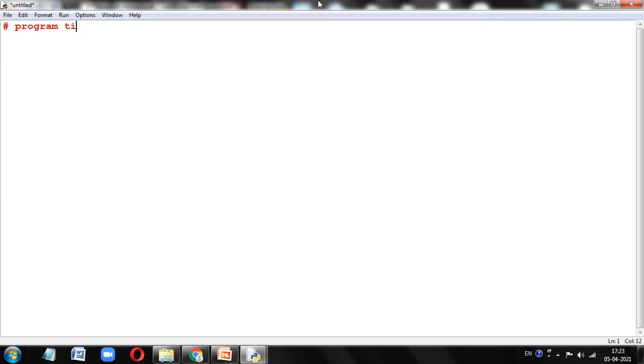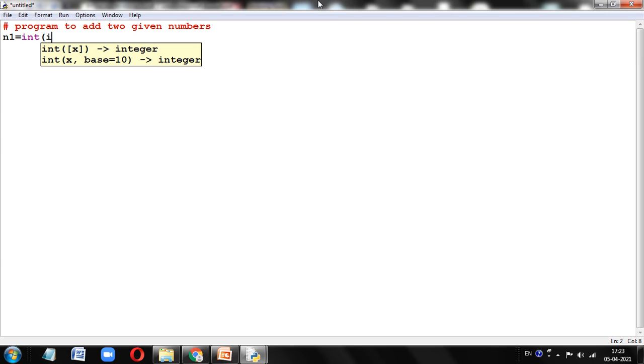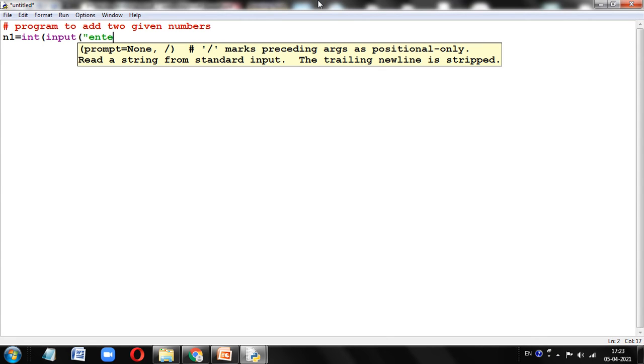to add two given numbers. Okay, very simple. Let me take n1 equal to int input, enter value of n1, let us give.